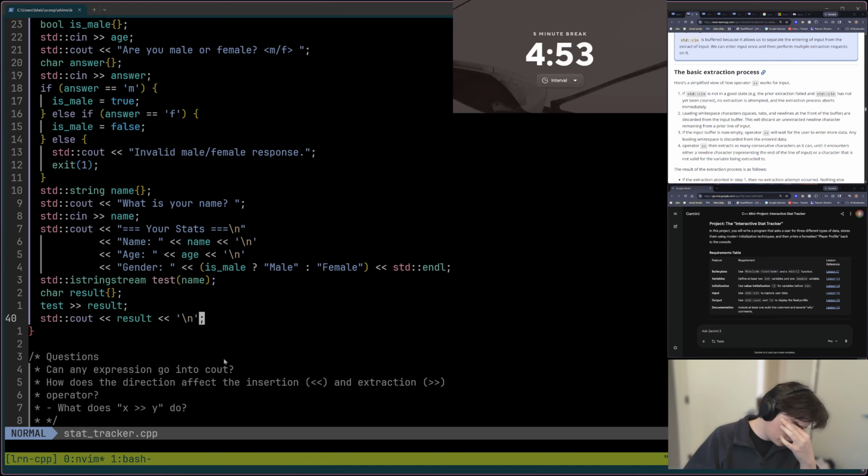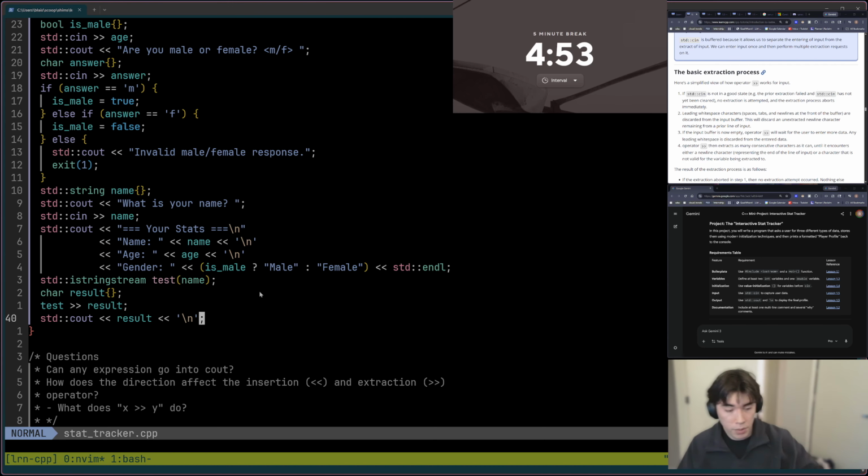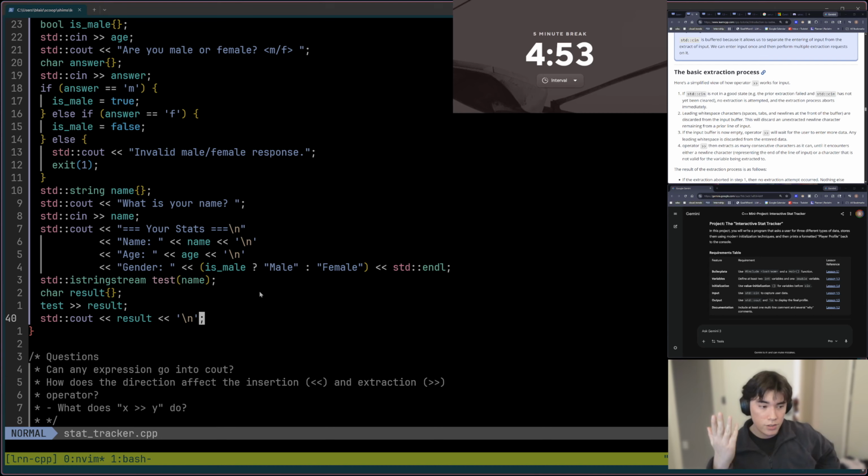So, okay. My understanding is the extraction operator works on streams to extract, depending on the type it's being extracted into, it will grab that data from a stream.